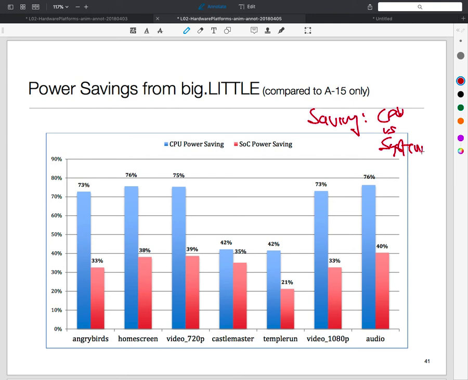So the main thing that I want you to take away is that this is only looking at the CPU versus the chip. By the time you think of the whole system, the gains are even more modest. Okay? So this is something to keep in mind. And when you evaluate things, you should really evaluate the whole system, because that's the true picture.